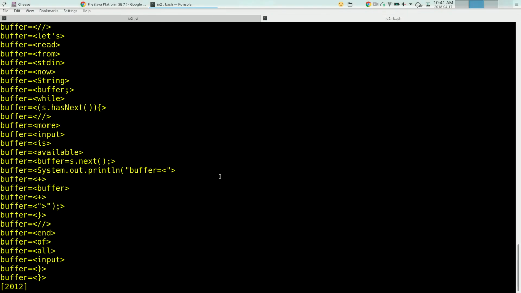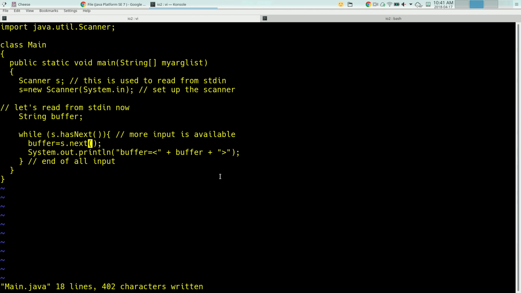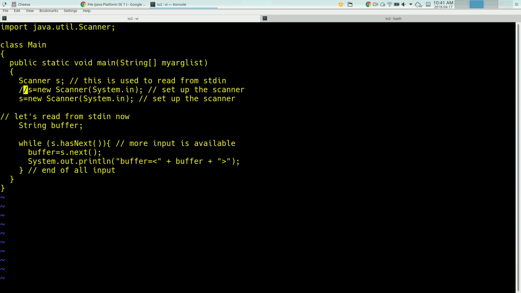Theoretically, this is very straightforward. So instead of constructing a new scanner on System.in, we'll construct a new file for data.txt, and we'll use that as the argument to scanner.